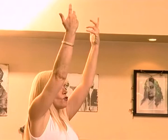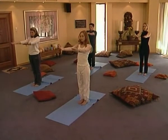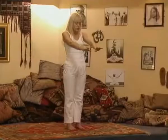Feel the spine. Breathe out. Drop down to chest level. Take a deep breath in. Hold this breath in the heart a moment. Feel something. And now turn the palms around and let's blow the air out.